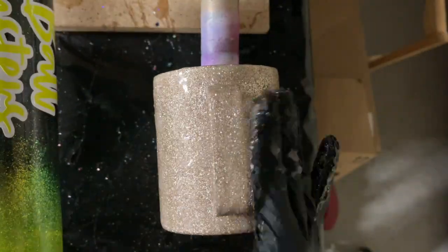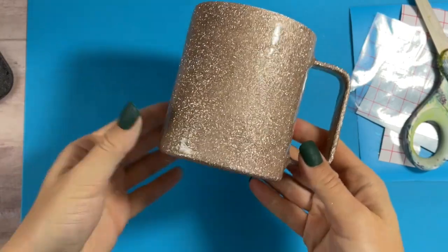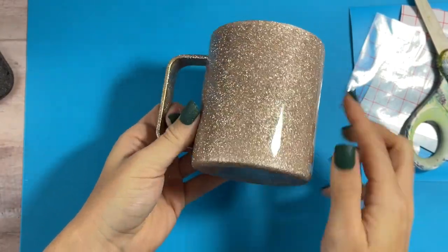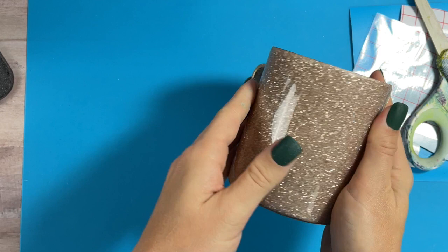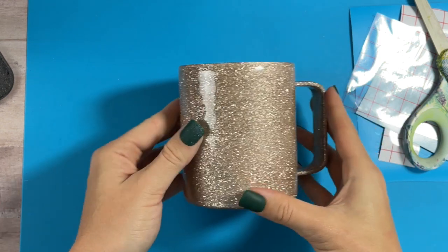Once they were cured, I went in and did a lot of really good sanding to make sure that my cup was completely smooth and ready for our decals. I use a 60 grit sanding block and a 220 grit and just go in really gently. If you have a lot of glitter sticking up or your cup just isn't getting smooth, rather than working yourself to the bone sanding, just do another coat of epoxy and then sand after that — it'll make things a lot easier.